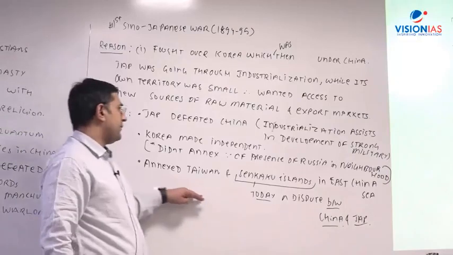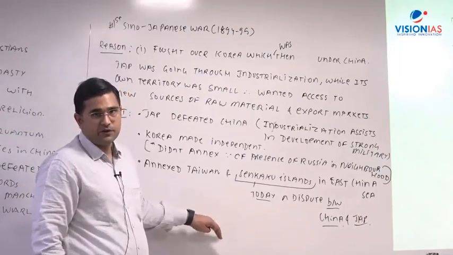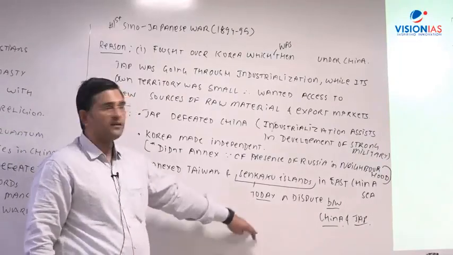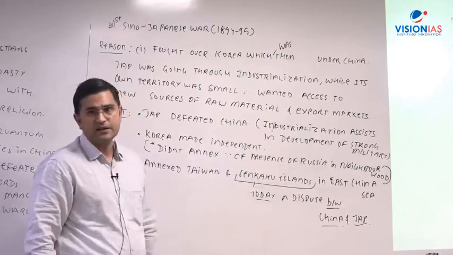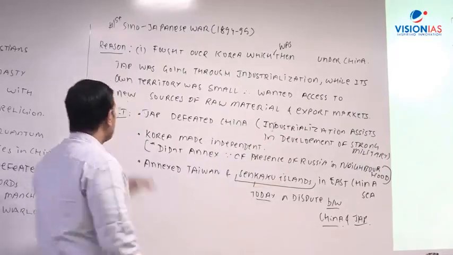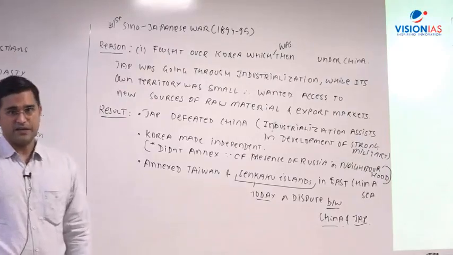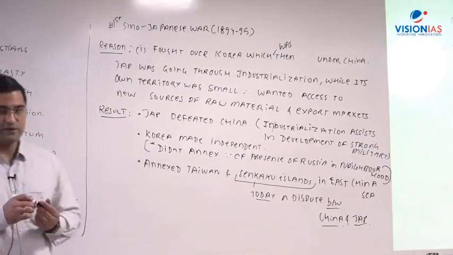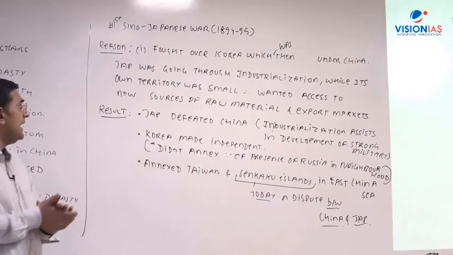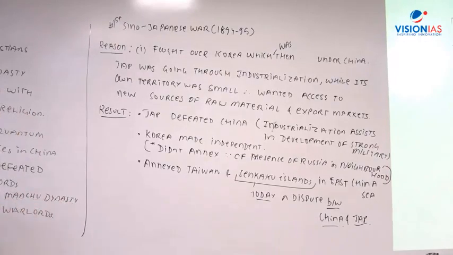They are, however, able to annex Taiwan. They have a good relationship with Britain, right? They are able to annex these Senkaku Islands, which are in the East Sea of Japan or the East China Sea. So therefore, even a country like Japan is able to do imperialism against China. Okay? So this is how things are. So please note this down. Then we will talk about it more, how these things are progressing.